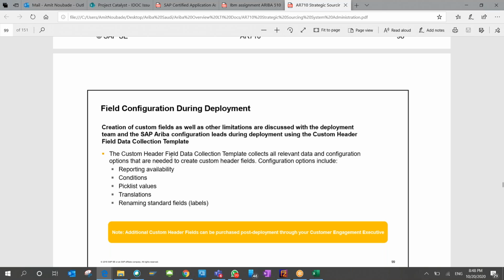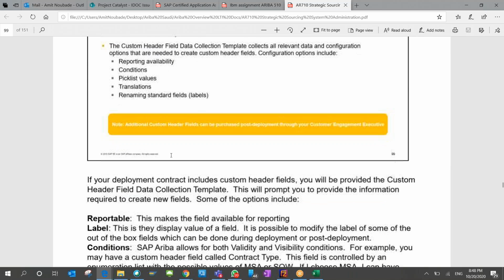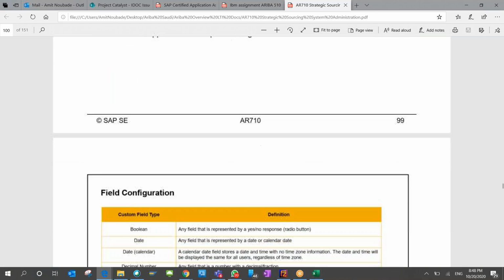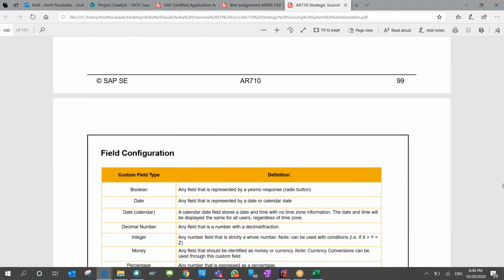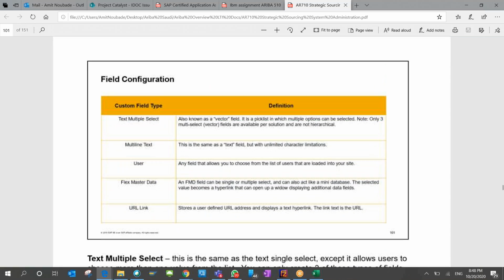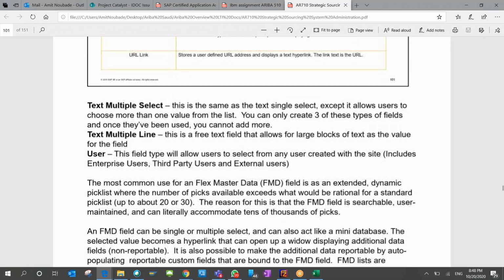So if you are asked whether we can have custom fields in SAP Ariba, I would say don't go with it, or you suggest to the client that custom field configuration is not possible in SAP Ariba.